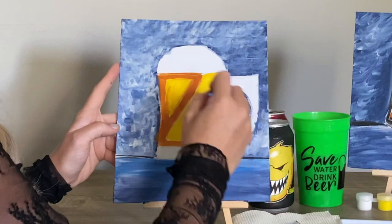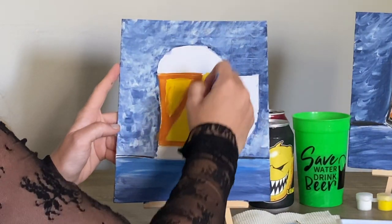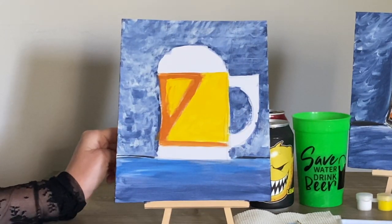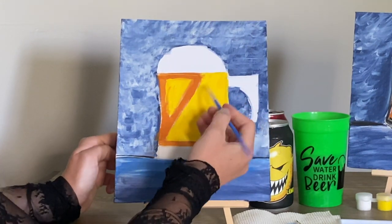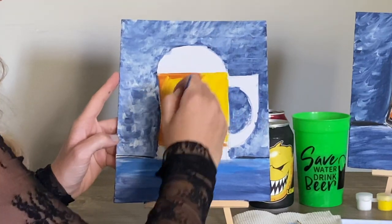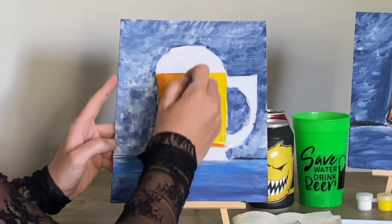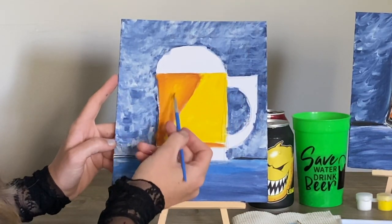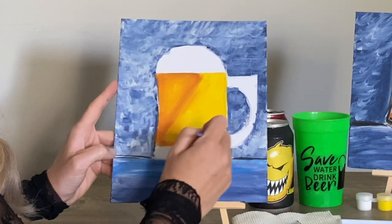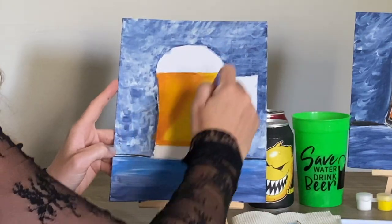When I'm inside this beer mug, I'm doing that vertical, up and down motion. You don't necessarily have to do the side by side for the background, because this is all about to be blended in a rather short amount of time. Okay, so once you do that, we're going to start to work in this orange color, this dark rust orange that we made with the yellow. So we're going to start to blend it in there, make it look less standout, without grabbing any more color from your palette. You're just going to work with what you already have here, so you can already see how that's blending into it. And you see how you have the lighter portion here surrounded by that darker outline as well. So just work in those harsh lines. And I'm using more of those up and down strokes, but you can use whatever method you like, if you like side by side. But I find up and down helps to highlight this beer the most.